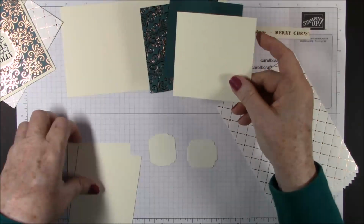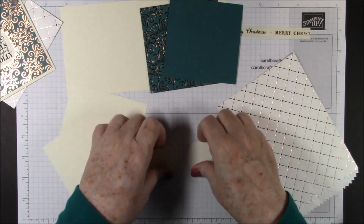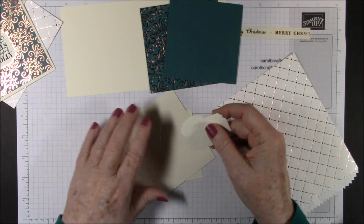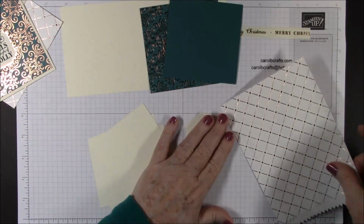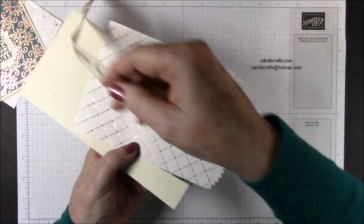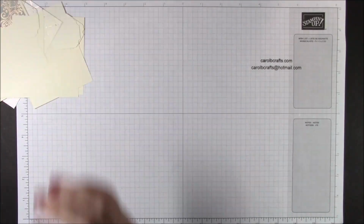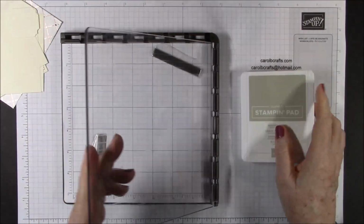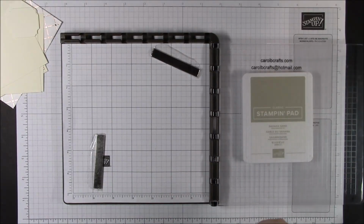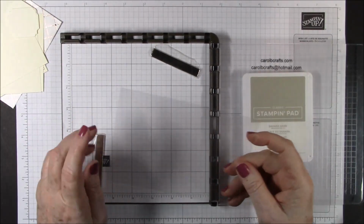So we'll be stamping on this, and we'll be stamping on these 2 pieces of Very Vanilla, and I'll give you the dimensions as we go along so that if you don't have the kit, you can make this card with us. So I'll put away these things that we're not going to need to stamp on right now. I'm going to bring in my Stamparatus. So here's my Stamparatus. I'll put a random stamp pad there to make this level. Now for the inside sentiment, you're probably going to want a 4x6 piece of window sheet.